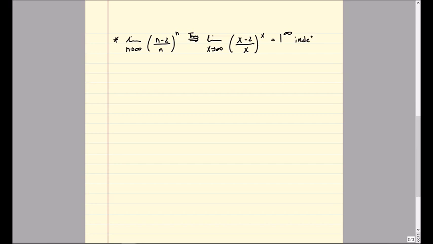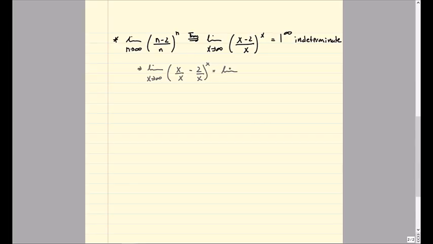And indeterminate means, I don't know, it could converge or diverge, but I have to do more work to figure that out. So the more work that we're going to do is we're going to use natural log so I can get this exponent out. So what we'll do first is we will simplify this and rewrite it a little bit. I'm going to split the numerator into two pieces. You can always do that. You can never split the denominator if there's two or more terms.